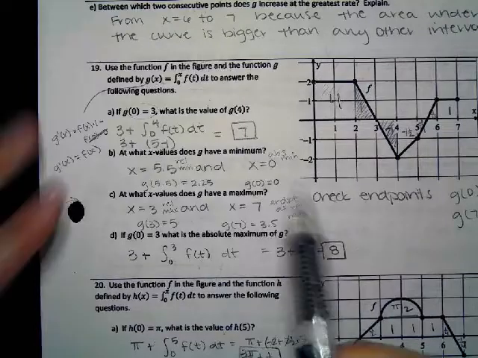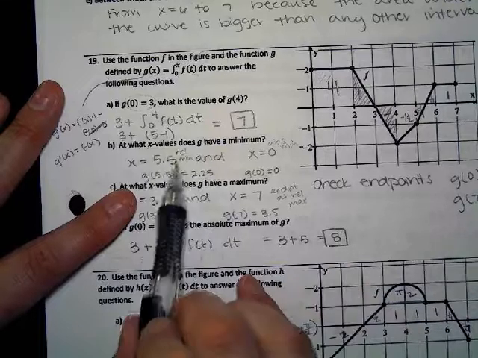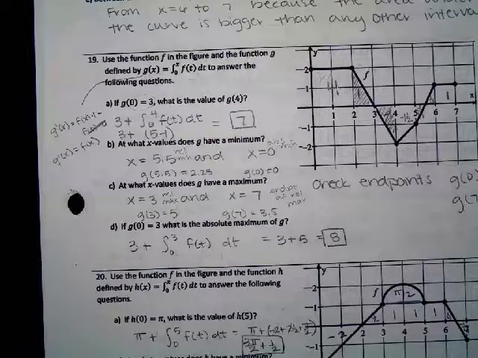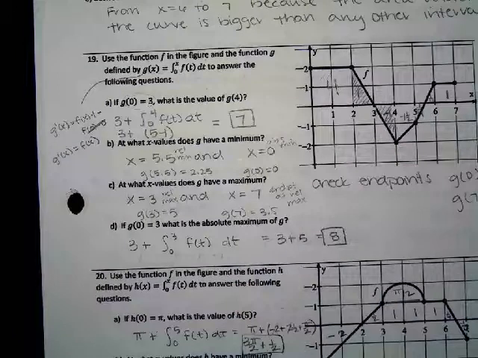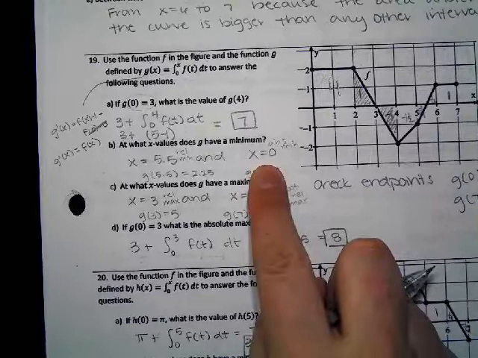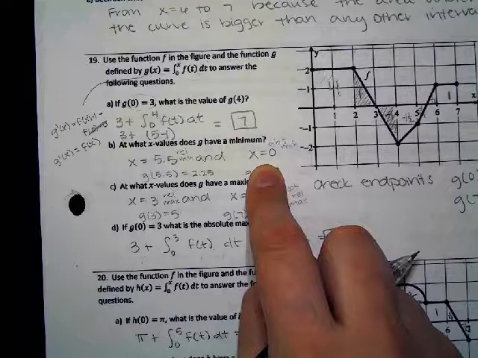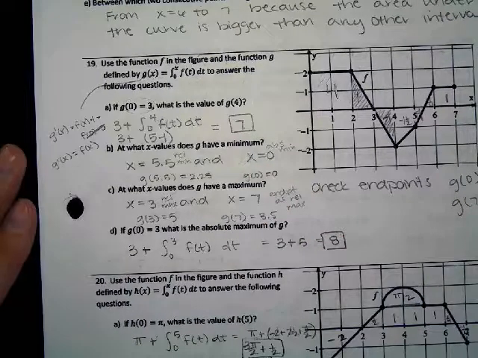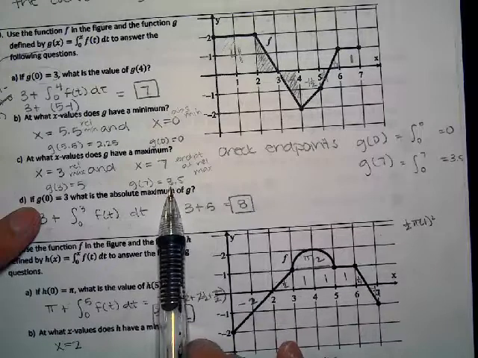So we would check the y coordinates and just make sure the relative minimums you can trust because you're going to see that negative to positive change. The absolute minimums you're going to have to trust by comparing the y coordinates with other points. Does that make sense? So you're going to look at every single possible, remember the extreme value theorem, you're going to have a list of your different x coordinates where your critical values are, where your endpoints are, and then you're going to compare your different y coordinates. And I checked my endpoints off to the side because I did it for multiple problems at the same time. And that's how I knew that this was a minimum, is because I had done it over here.